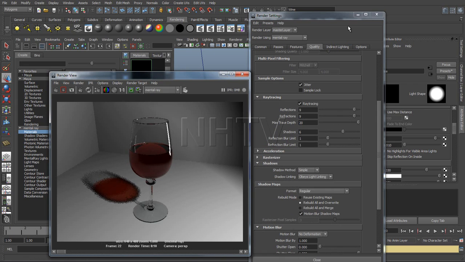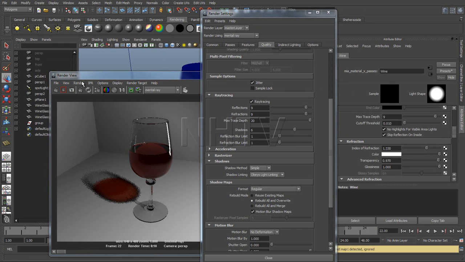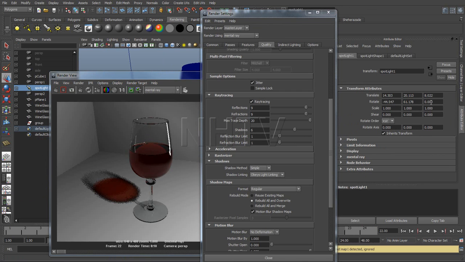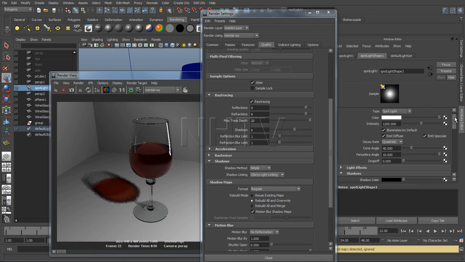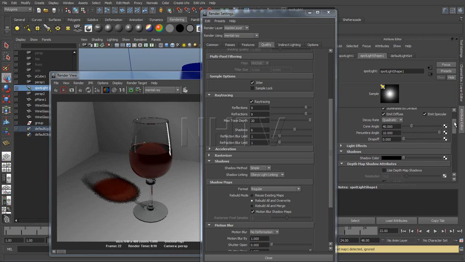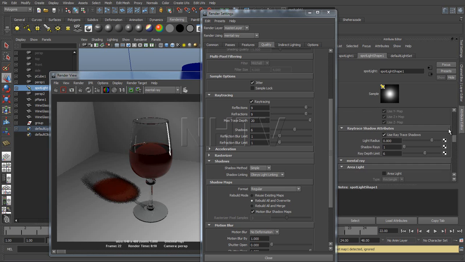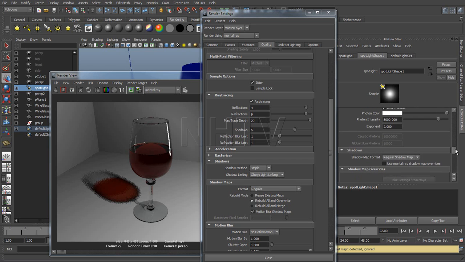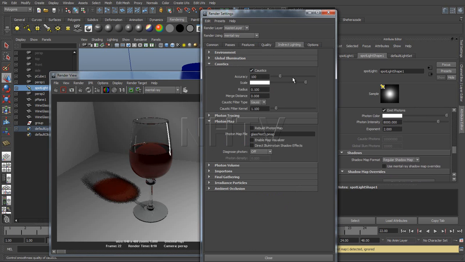So I'm going to pause the rendering and I'm going to calculate the caustics for now. So again, with this huge number of caustic photons, the things that we see over here, hang on, where is it, mental ray, and there we have the caustics, and we have to activate the caustics.